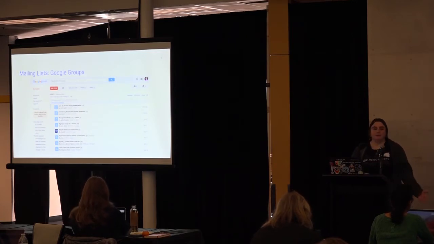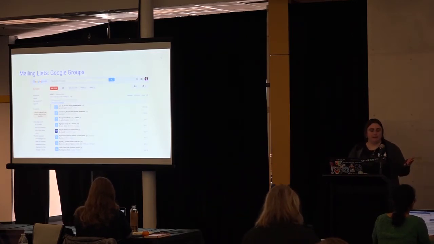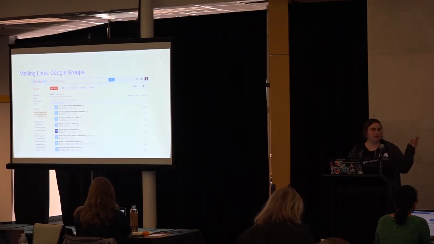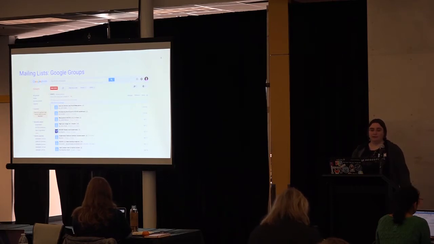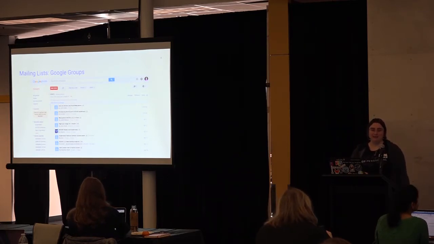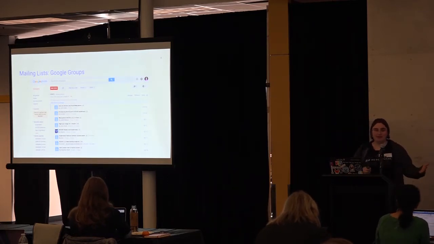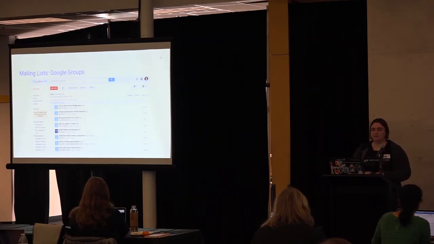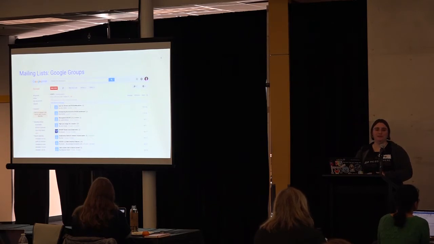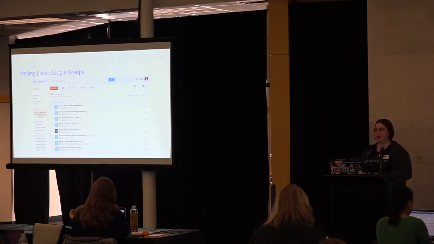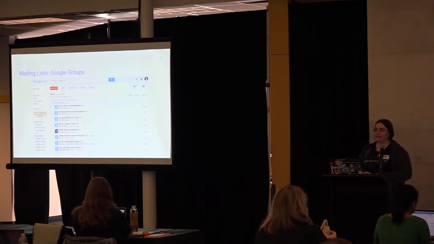Another one that a lot of organizations and open source projects use is Google Groups. This is just a screenshot from the one I'm working on now, DCOS. The great thing about Google Groups is that it's a little prettier than the old Mailman one. Unfortunately, it's proprietary, whereas Mailman is an open source project. So I don't really love that aspect, and it's controlled by Google, so if Google decides to shut down these mailing lists, we won't have them anymore, and that would be very sad.